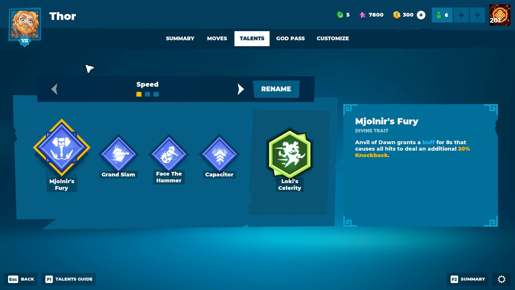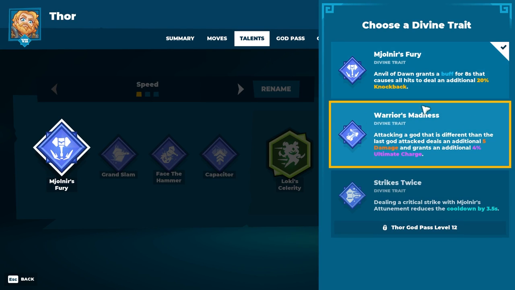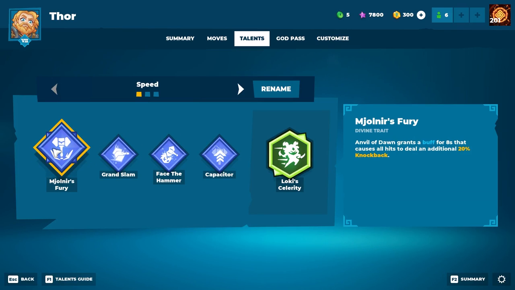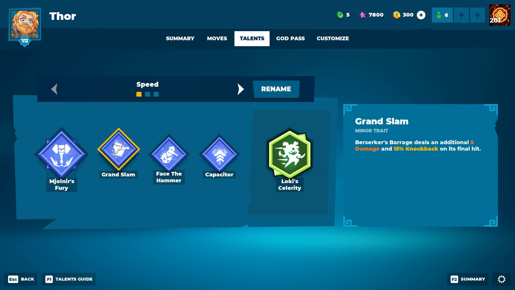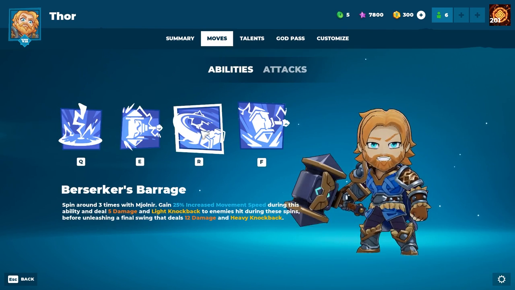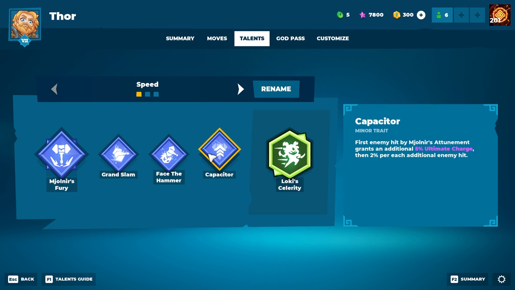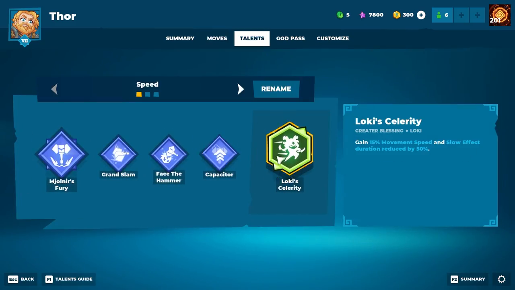So this is the talent build I'm running for this video. We start with Mjolnir's Fury for the Divine trait. That is mostly because I don't want Warrior Madness, because in 1v1s you can only attack one god. And Strike Twice, I don't have it yet. So it's Mjolnir's Fury, which gives you extra knockback after you use your movement ability, Anvil of Dawn. And for minor traits, I run Grand Slam for extra damage and knockback on Berserk's Barrage last hit. And then we also have Face the Hammer, which gives your final hit in the light attack chain an extra 5 damage. Capacitor to get some extra ultimate charge from your Mjolnir's Attunement, which is when you throw your hammer. And then Loki Celerity for the movement speed.